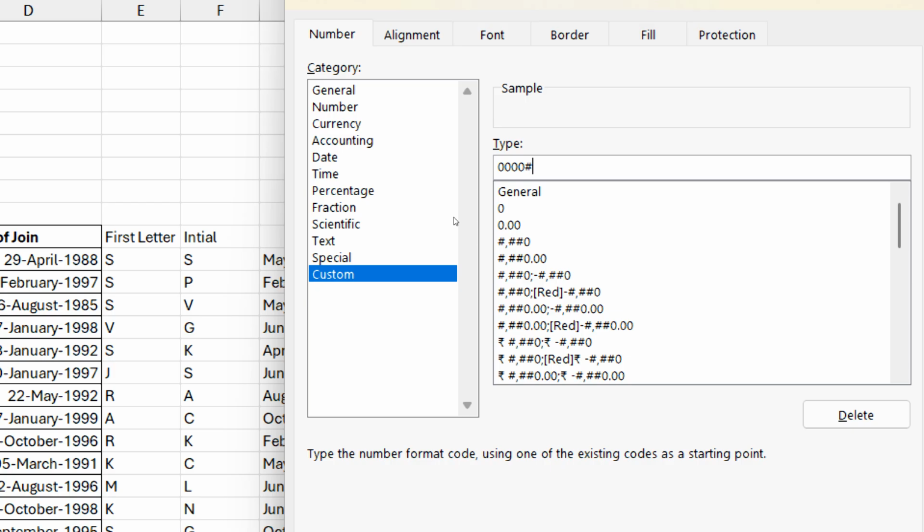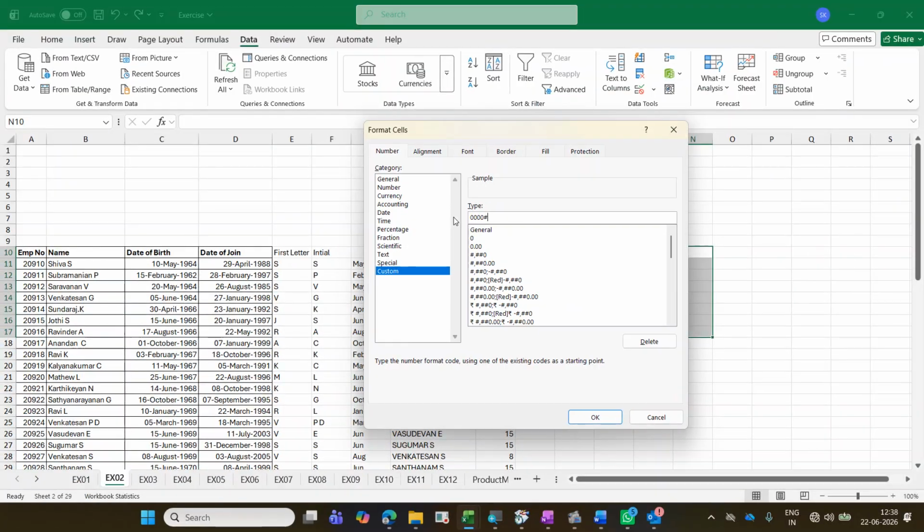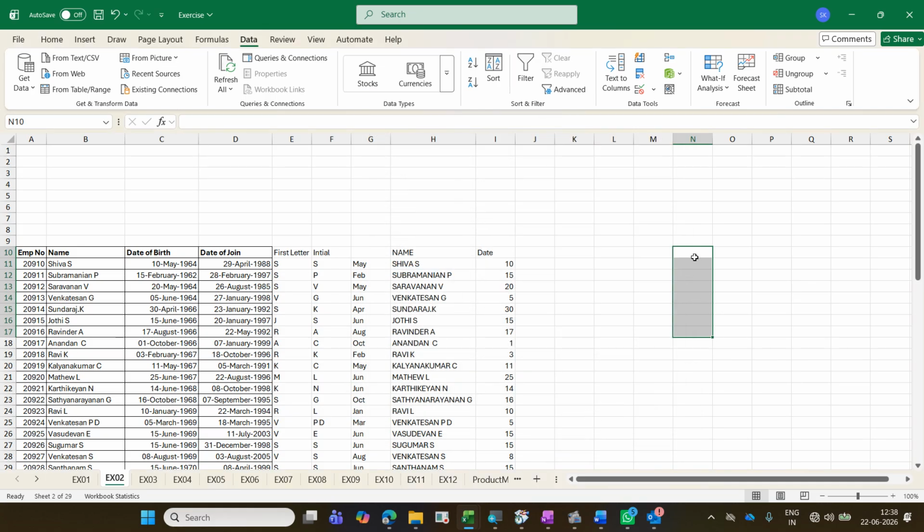Now say OK. Now let me type some number inside it. 2 digit, 1 digit, 3 digit, your wish. Suppose I am typing 1 digit value here. Just I am typing 2. Zeros are automatically prefixed. Suppose I am typing 34. 3 zeros will get prefixed. I am typing 3 digit number. 2 zeros will get prefixed. So decide how many digits you want, and minus 1 zeros. You have to use digits minus 1 zeros before the hash. 10 digits is 9 zeros. 5 digits means 4 zeros.